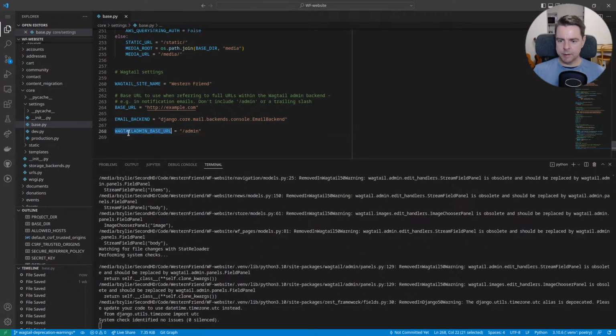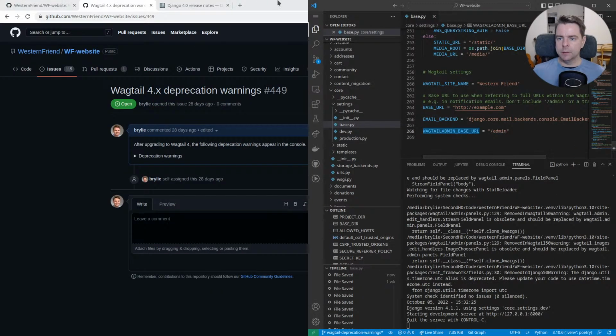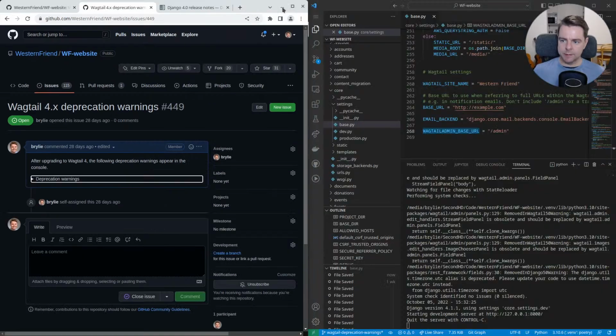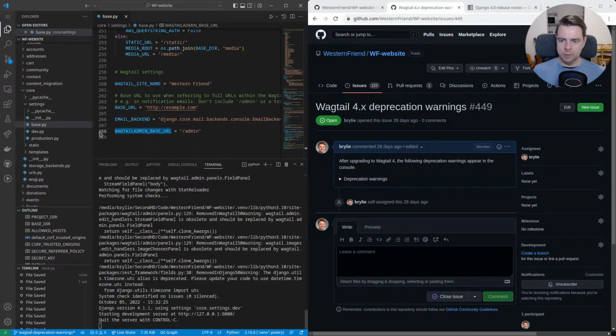So it looks like Wagtail base URL admin should work here. Let's go ahead and get these running side by side. I typically have code closer to my eyes a bit.